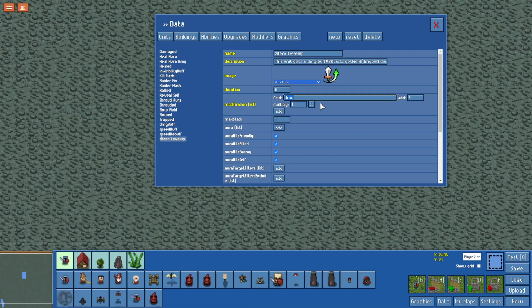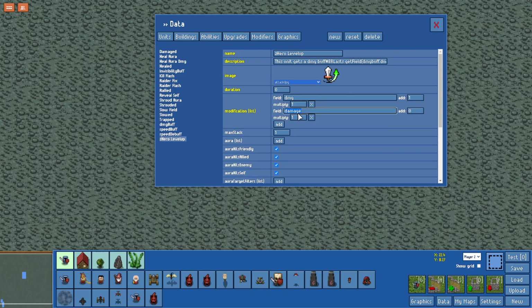Additionally, and hear me out on this, we don't want to add 5. I believe the example that was given to us was to add 1 damage and 10 HP. And G. Willikers, Batman, that is what we're going to do. So we're going to add 10 hit points and add 10, multiply by 1, add 1 damage, multiply by 1.